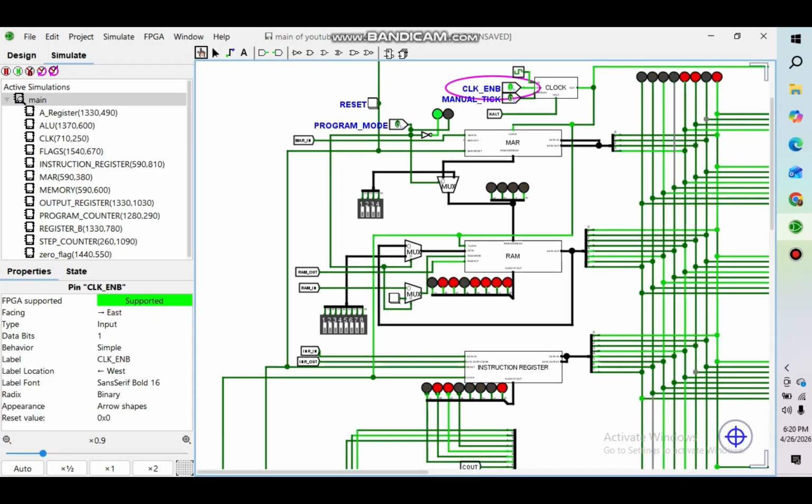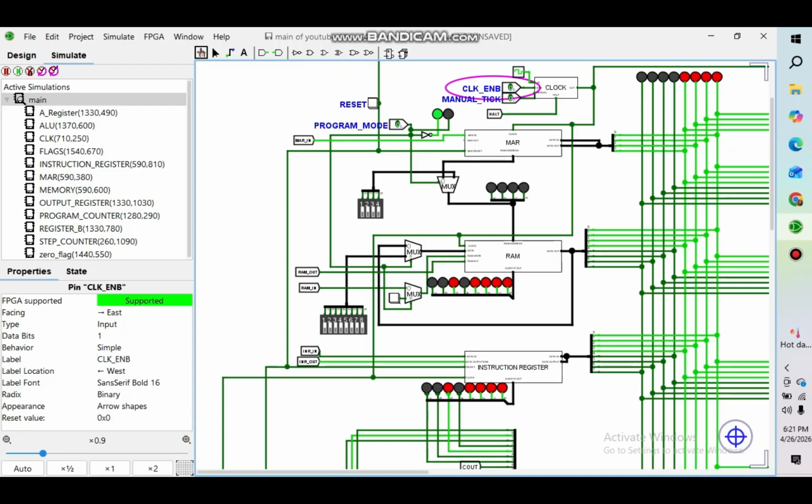Valera, and my role focuses on managing the execution sequence and the instruction decoding of our CPU. This includes the program counter and the instruction register. The program counter is a 4-bit register that stores the address of our current instruction.